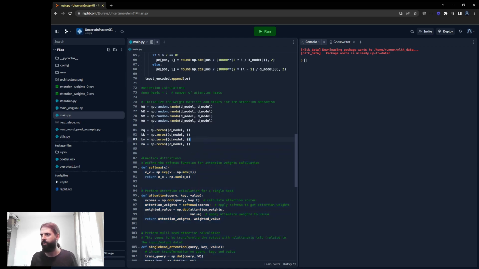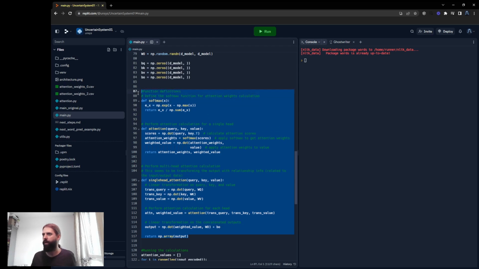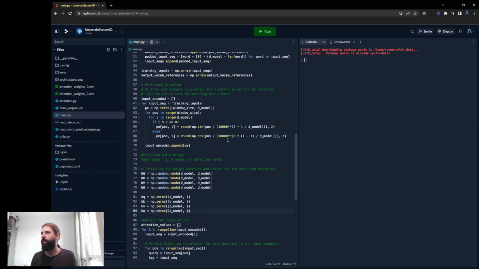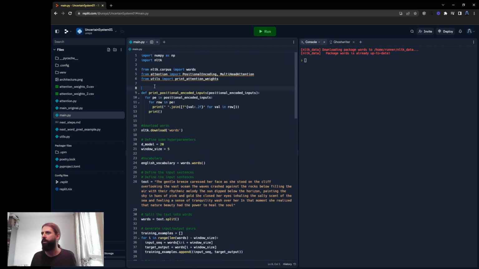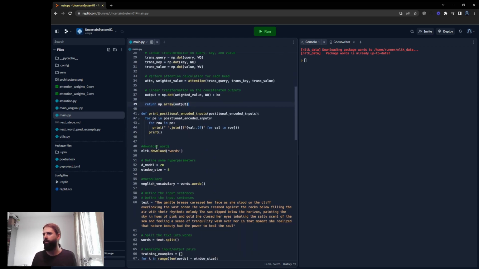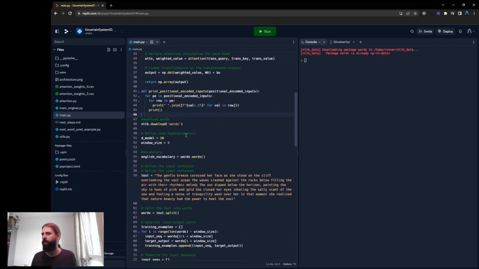Maybe I should even just get those functions out of the way for now. Function definitions. So I should get those functions out of the way up here. So these are just function definitions, and then that's all good.